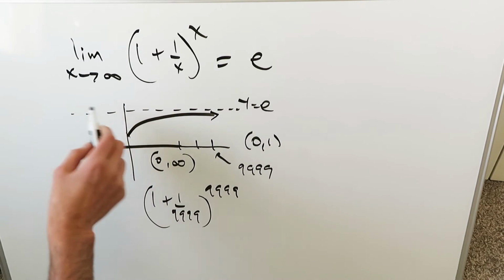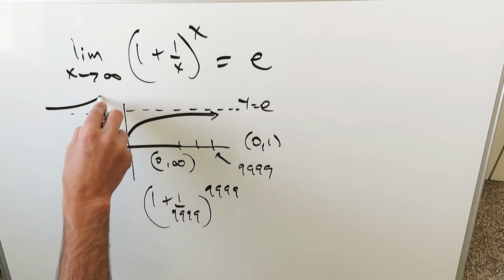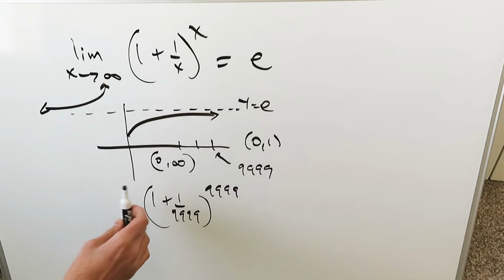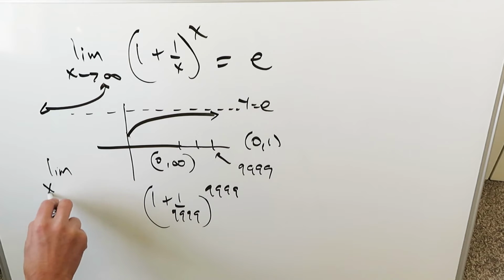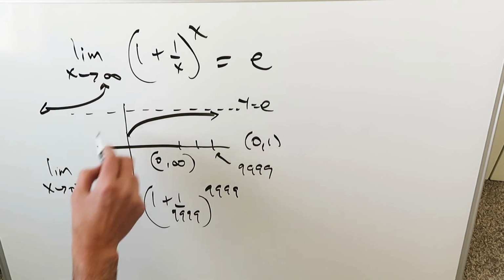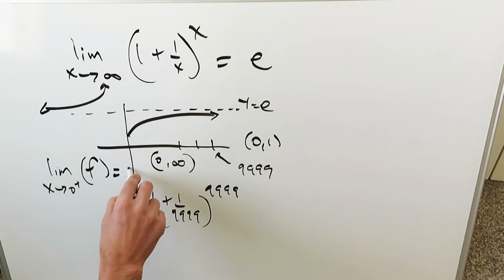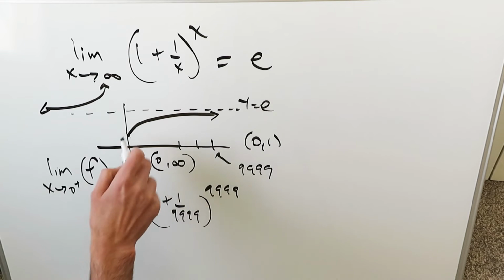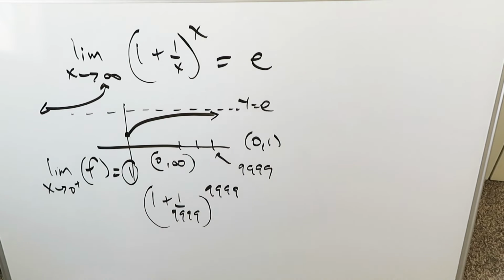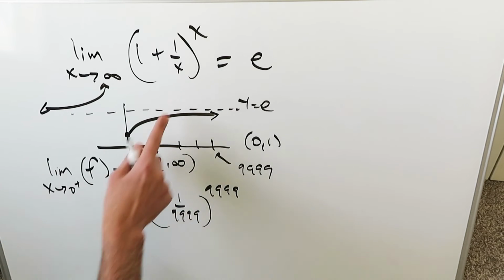There's the other portion of this graph. If you look on the other side, it looks something like this. I'm not worrying too much about the exact specifics, because we're only focusing on this side. If I do the limit as x approaches 0 from the right for this particular function, which I'm labeling as f, you are approaching a value of 1. Why? Because you're looking here at this y-intercept (0, 1). But you can't be at 0, because then you have 1 over 0.